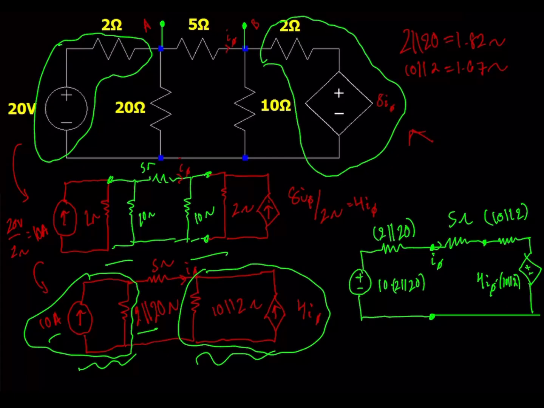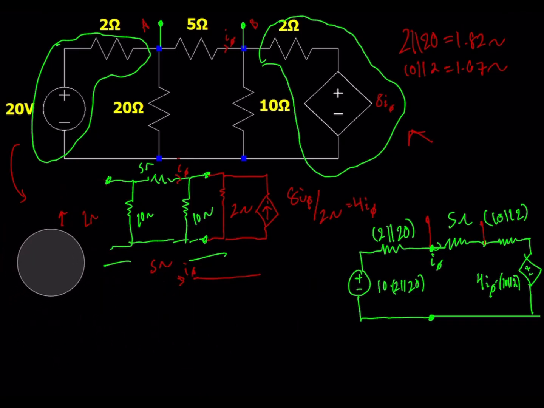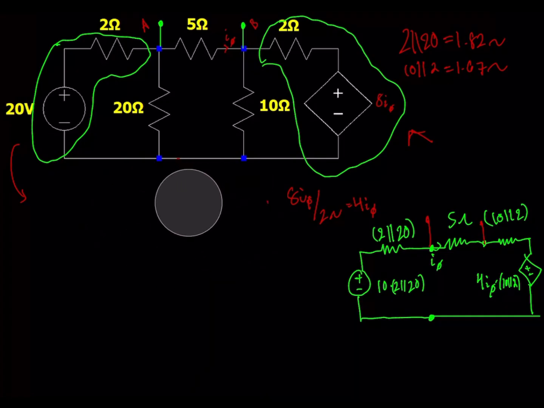So we can see here, just using source transformation, we were able to convert the original circuit with all its individual loops into a single series circuit that is rather easy now to solve for the voltage across this 5 ohm resistor. If you remember, we're trying to find this Thevenin voltage. So given that this entire circuit is in series, you can actually just write a very simple KVL and figure out what that I0 is, and then use Ohm's law there.